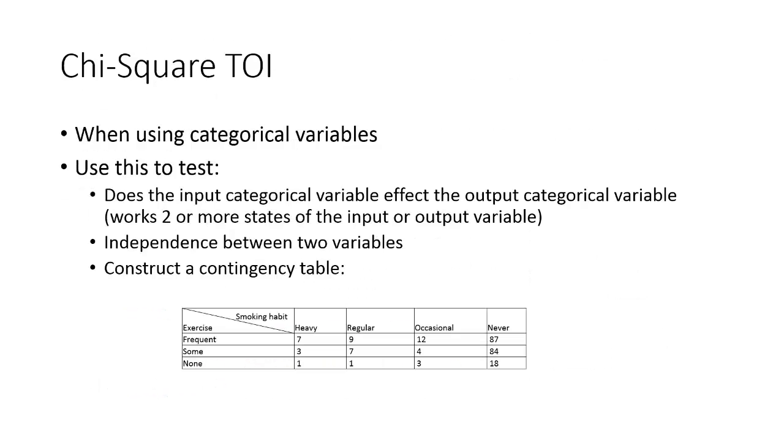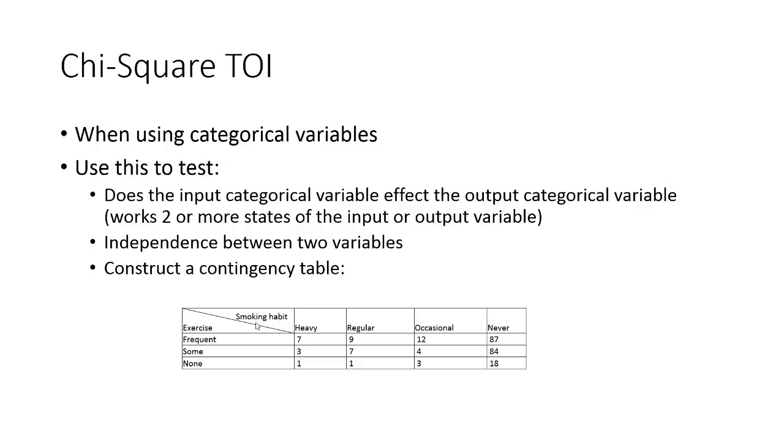Okay, so now we move on to the next topic, which is the chi-square test of independence. It's noteworthy at this point to say that we've already looked at one chi-square test, the chi-square test for standard deviation in the case of a single sample test. You might also encounter another test called the chi-square goodness of fit test, which is used when you have a set of data and you want to see how well it fits a particular distribution. But here, what we're interested in is the chi-square test of independence, which is used where you have two categorical variables.